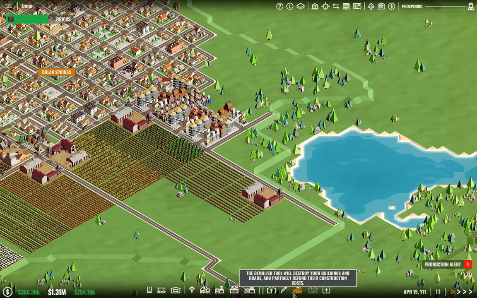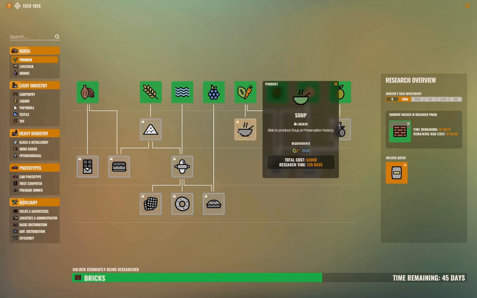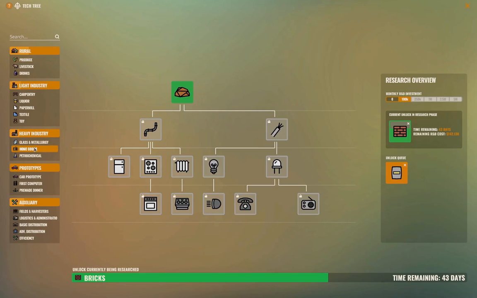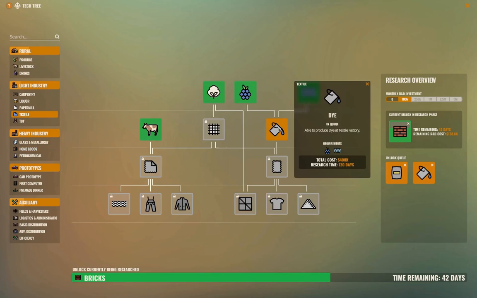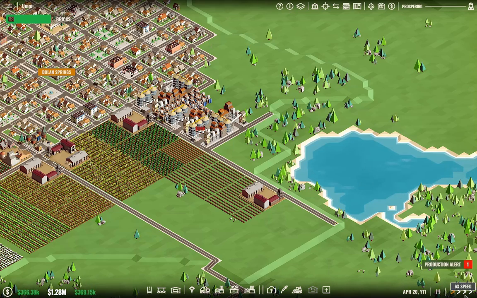We will go ahead and look in the tech tree. Okay, so we've got, where is it? Is it here? No. Textile. Is it? Yeah. We need to do dyes. So we're going to do that right away here. Okay. Now, we're going to max speed this.